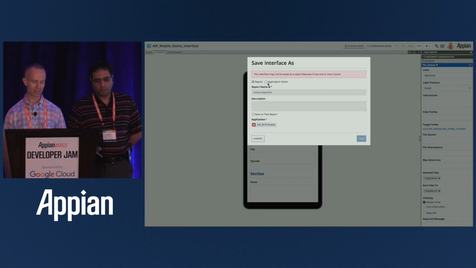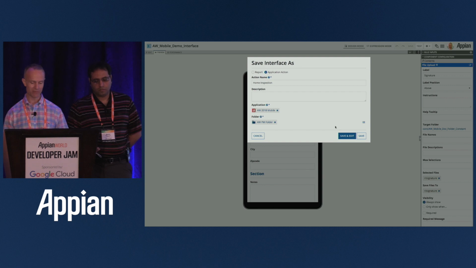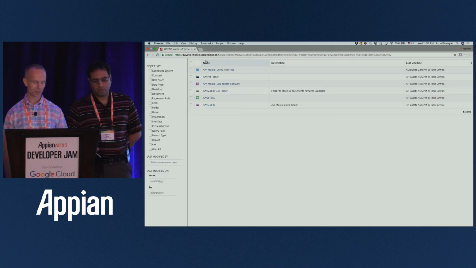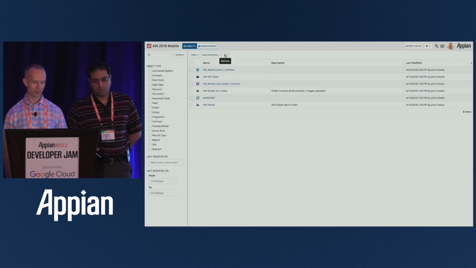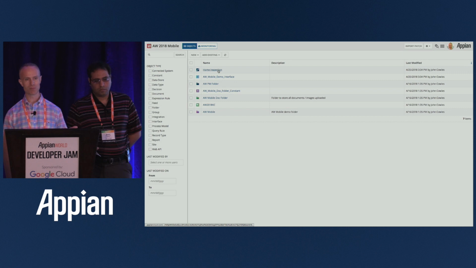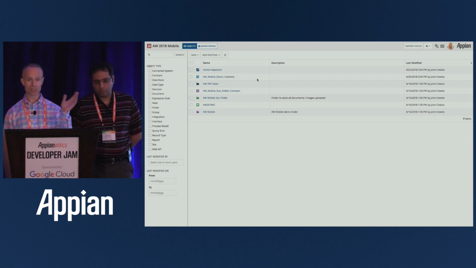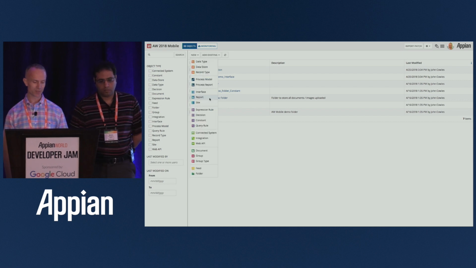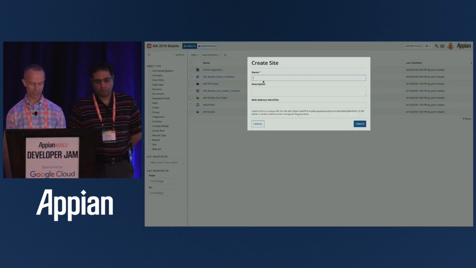So if you do a save as and do application, I'm going to take the defaults and hit save. Now I'm going to close this interface out, and then refresh here. Notice it built the process model for me. It tied the action, the interface to the process model, created an action behind the scenes. I can actually go look at this in Tempo right now and work with it, but I want to use it in Sites. So I'm going to do a site creation real quick here.